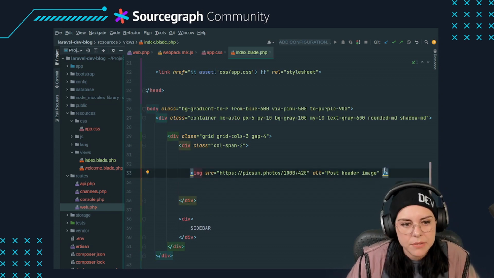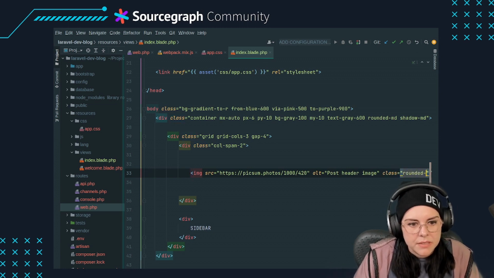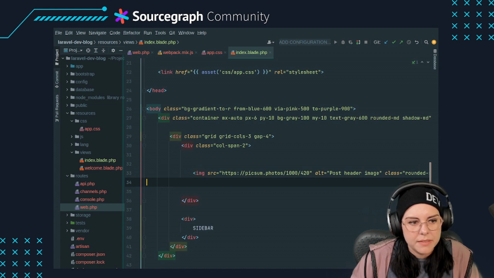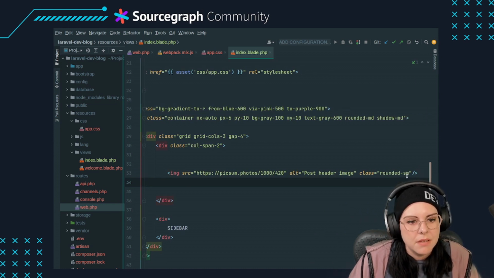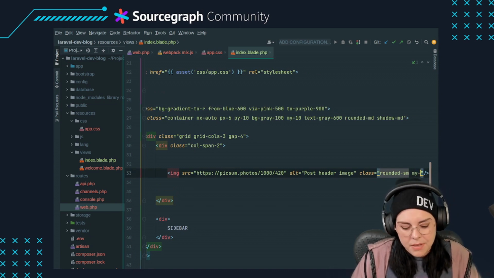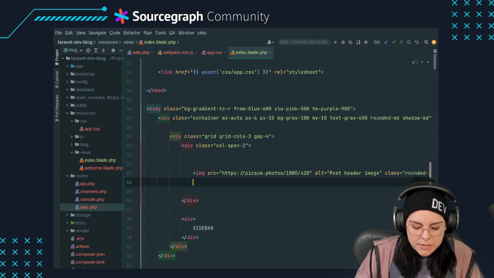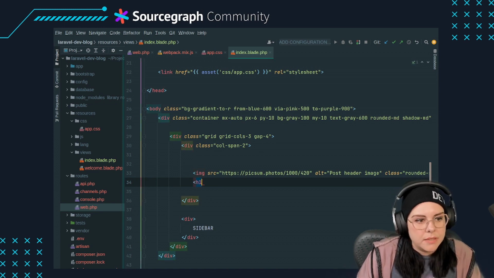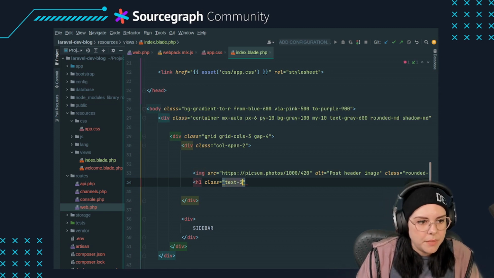Can make it rounded as well. Let's do it already. Rounded, even small already makes it look nicer. Also some margins. One margin Y, maybe like 4, and then we want H1 to XL or maybe 3XL.